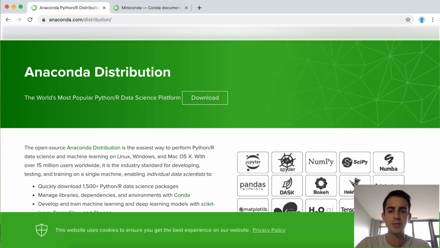So first of all, what is Anaconda? Anaconda is an all-encompassing platform for data scientists, data analysts, and anybody that just wants to run Python or R code. Within Anaconda, we'll have a lot of packages from the open source community that Anaconda downloads for us. So it does a lot of the heavy lifting off the bat, as well as we'll be able to download things like Jupyter Notebook, Spyder, and RStudio. These will be the interfaces that we actually use to run our Python or R code.